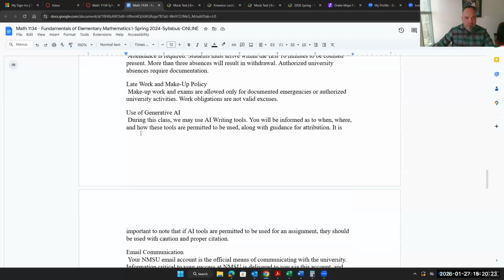During class, we may use AI writing tools. This was standard language given to us from NMSU. So I may adjust the writing tools aspect of it, but you'll be informed as to when, where, and how these tools are permitted to be used, along with guidance for attribution.